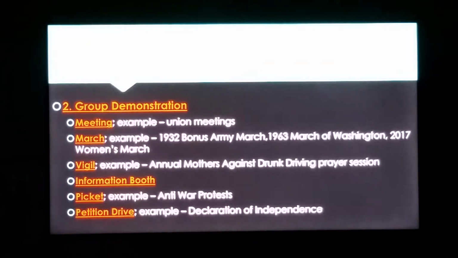The biggest example of this would be the Declaration of Independence because a bunch of people signed that. But if you want to run for office in a lot of states, you got to get a petition and a certain amount of signatures signed. Or if you want to add something to be voted on, in a lot of states, they've tried to legalize marijuana through petition drives to get that onto the ballot to be voted on, or other sorts of things. Back in Utah during the last election cycle, they added Medicare expansion and Medicaid expansion that started as petition drives. So those are forms of protest as well.